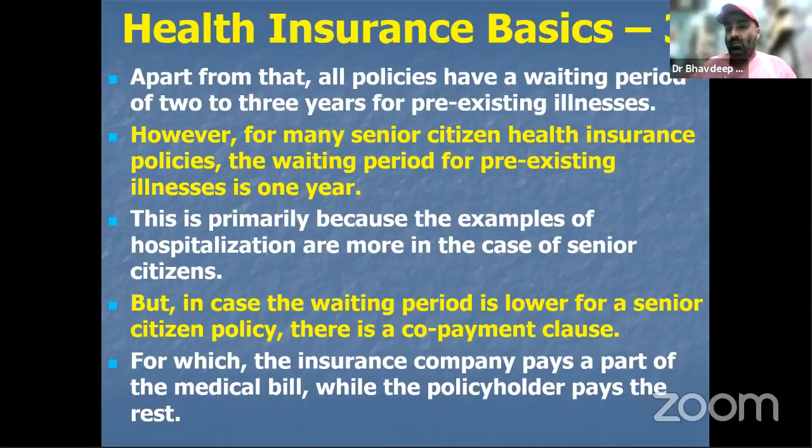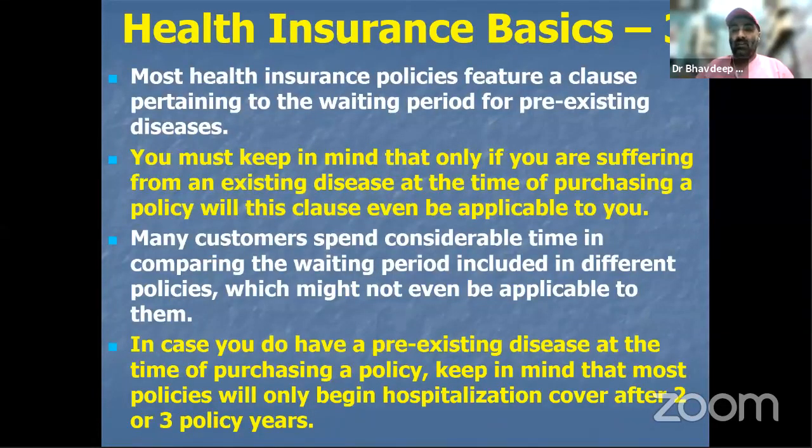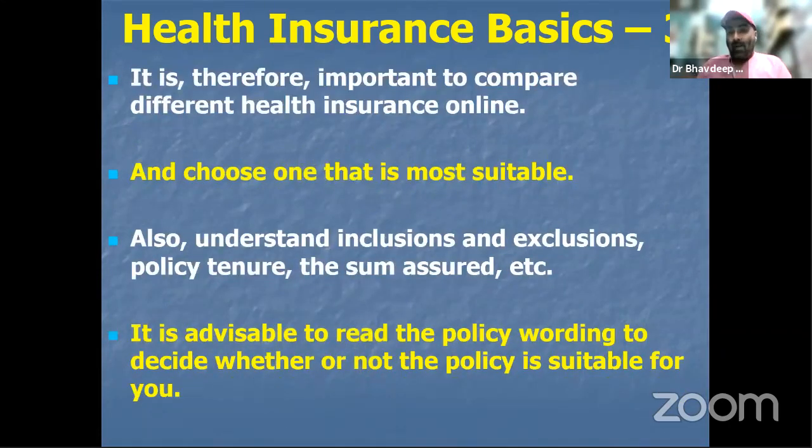But the senior citizen policies will usually have, on an average, a 20% co-payment clause. So make sure about that part. Either you give the information correctly, because your coverage for those things would begin after that prescribed time in your policy, which you need to look into. So compare all those things proposed to you online as well, and choose the one which is most suitable to you.